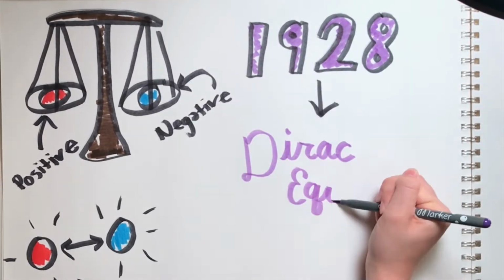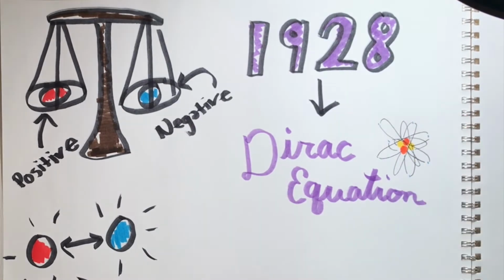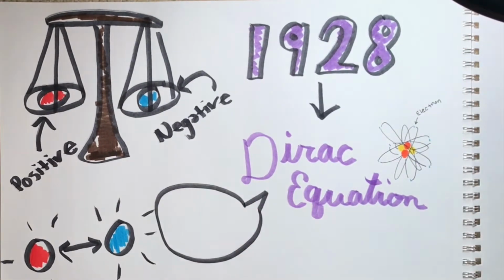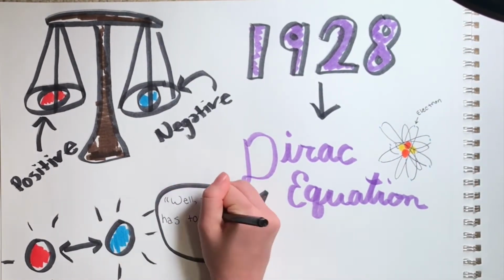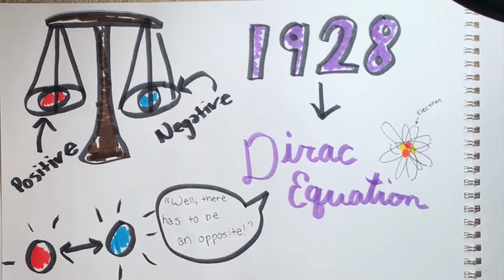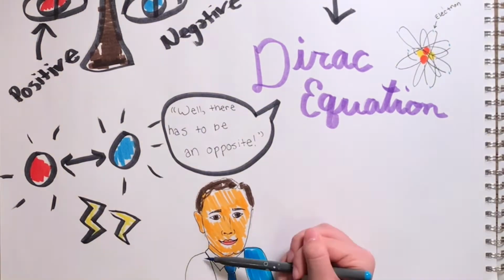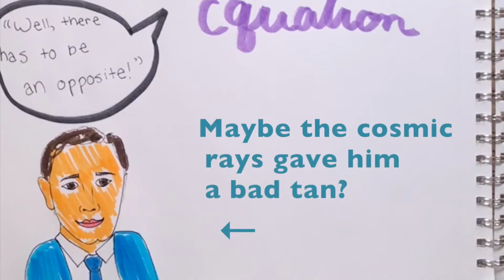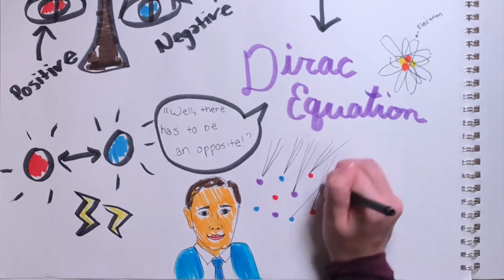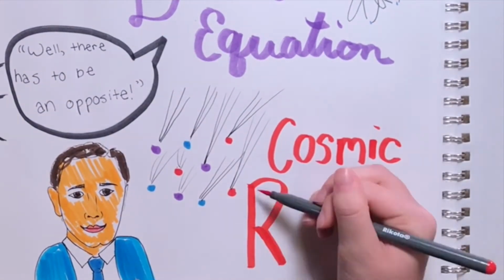All this talk about antimatter started in 1928 when Paul Dirac came out with his famous Dirac equation, which described the electron. The equation implied that there had to be a particle just like the electron, with the same mass but with opposite charge. Interestingly enough, the man named Carl Anderson who first documented antimatter wasn't even looking for it. He was actually just studying cosmic rays, which are highly energized particles that crash into our atmosphere and give us information about space. He was studying these rays using a cloud chamber.